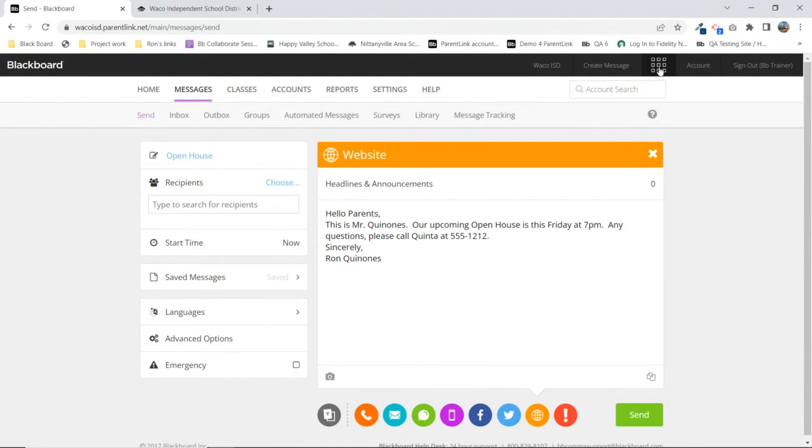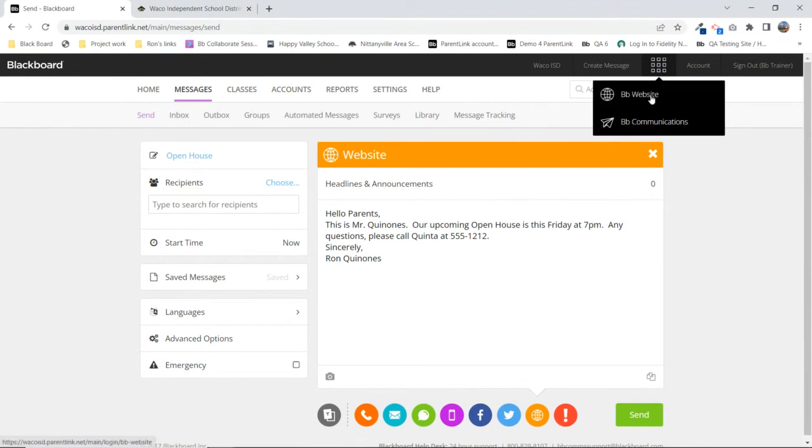So this icon, if I click on it, it's a way for me to toggle from where I am right now in BB Communications to the website. So while I'm in here, I could just click on the BB website and go right to the site manager in the back end of the website. And while I'm there, I'll see the same icon in the upper right corner of the website and site manager, and click on BB Communications and come back here. So I could toggle back and forth between the two windows all the time.